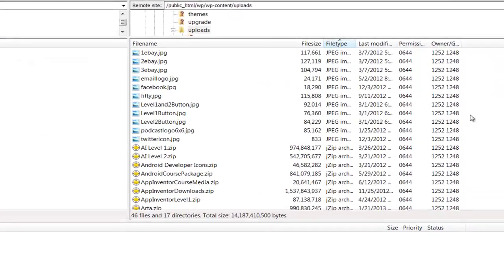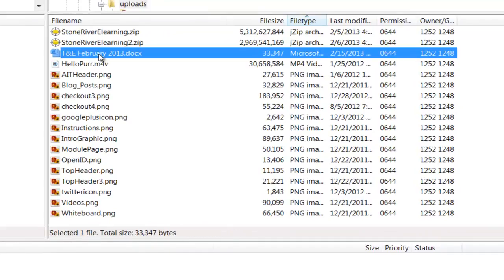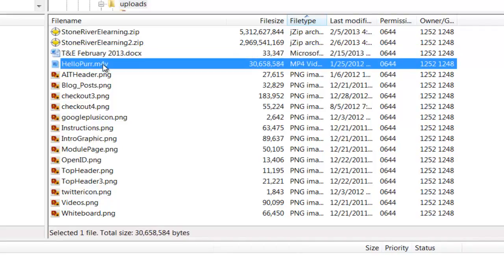So now if we go back here, see if I can find that. Yeah, here we go. So that's the file that I just uploaded. So now the next part of this is saying, okay, well, I've got this uploaded. Now, how do I give my website users access to this material? Let's say that I want a download button or just a piece of text with a link that says download this or get this content now. What I need to do is create a URL that corresponds to exactly where this file is within my file management system. And it's not quite as hard as it seems.